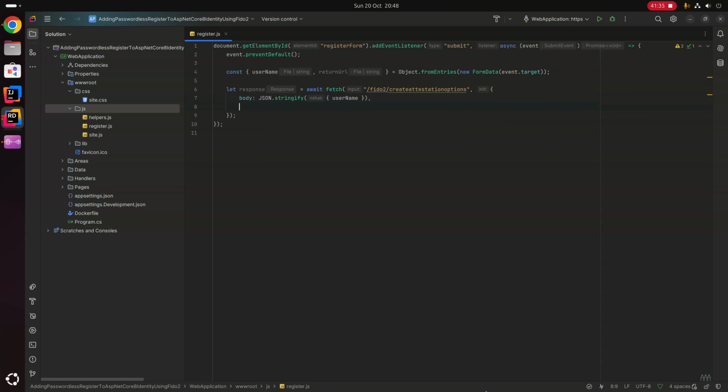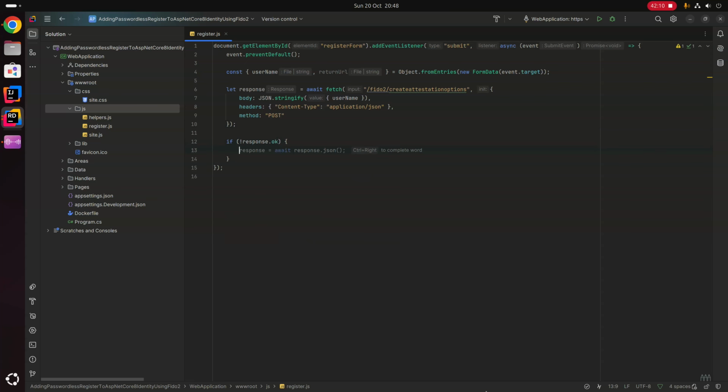We're going to leave all of the other options as their default values, to be populated by the defaults within the input model that we defined earlier in the createAttestationOptions endpoint within the Fido2Handler class. Next up, we're going to specify the headers, and this is going to be Content-Type, application/json, like so. And then last but not least, we're going to specify that this is a POST request.